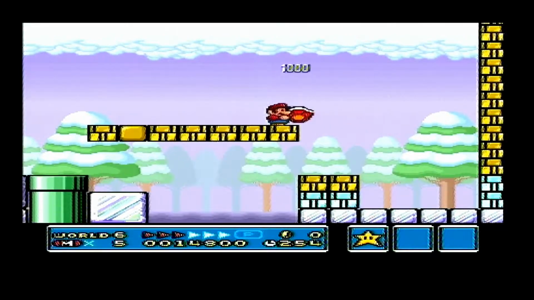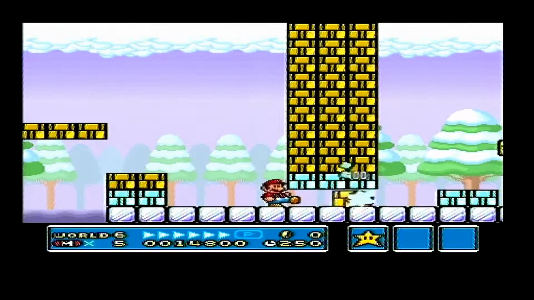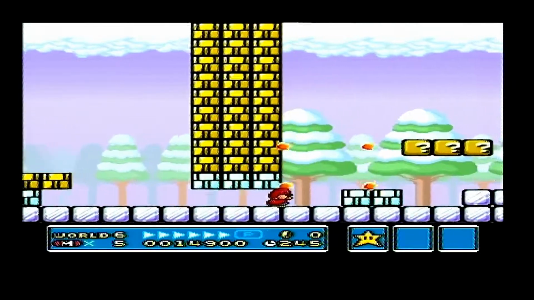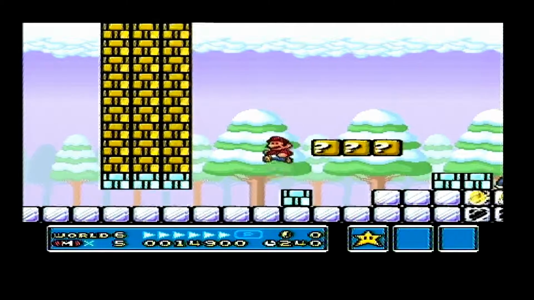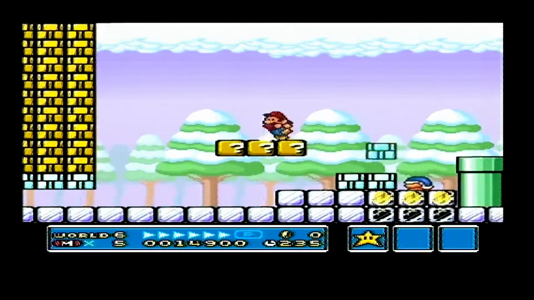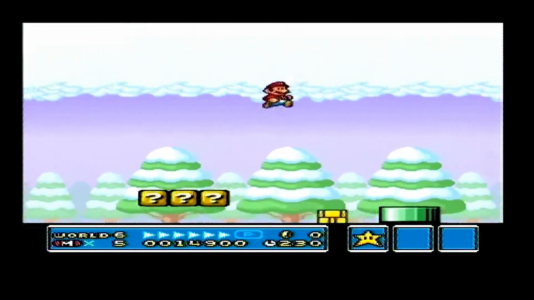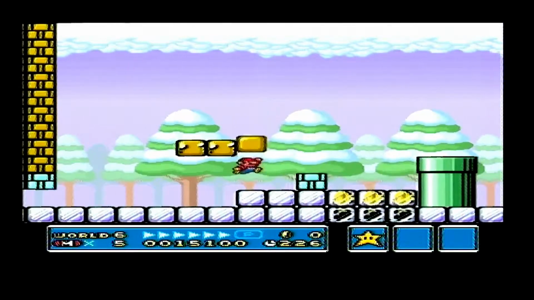Hit back it. Thank you. Go away. Now I'm going to go under here. I'm going to slide like this. There we go. Oh, that should have gotten it. Come on, game. Really? Seriously? No. There we go.